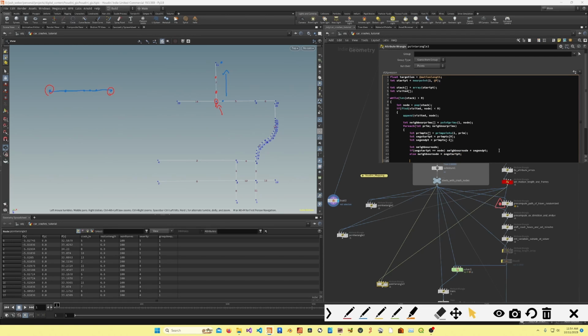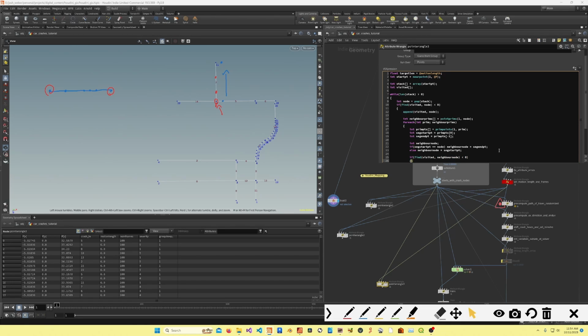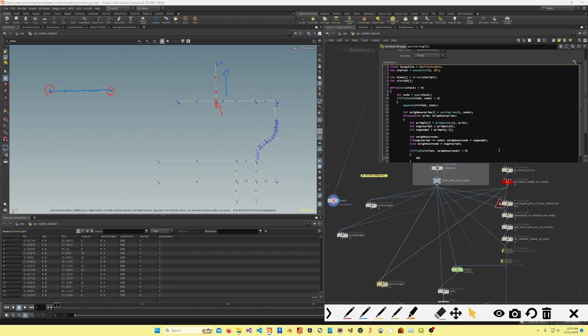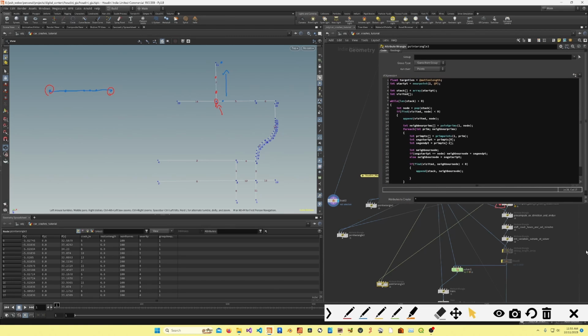And then from here, I just want to check if we've already found this neighbor node or if we've already visited it. So same thing as earlier, if find visited, comma, neighbor node is less than 0, then we can append it to the stack now. Stack. And then from here, this takes care of basically the first part of depth first search. So this is going to iterate through these curves, and now we need to implement the checking of the lengths with the dictionaries.